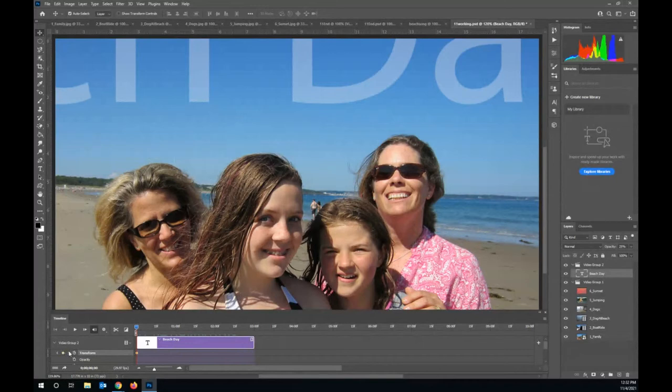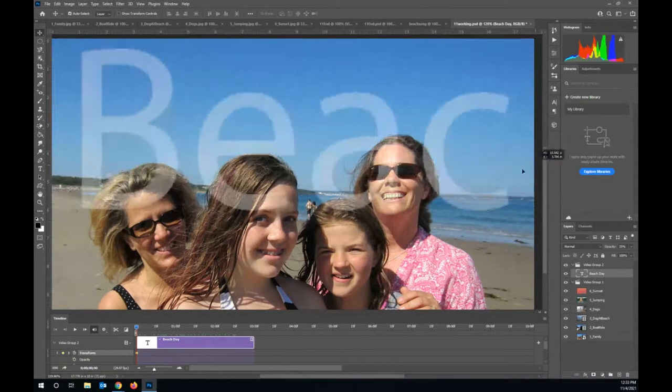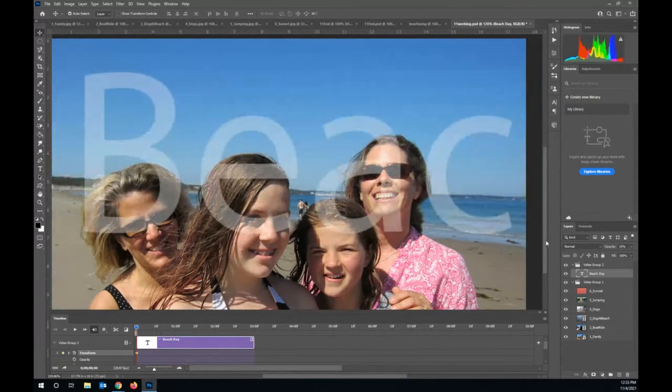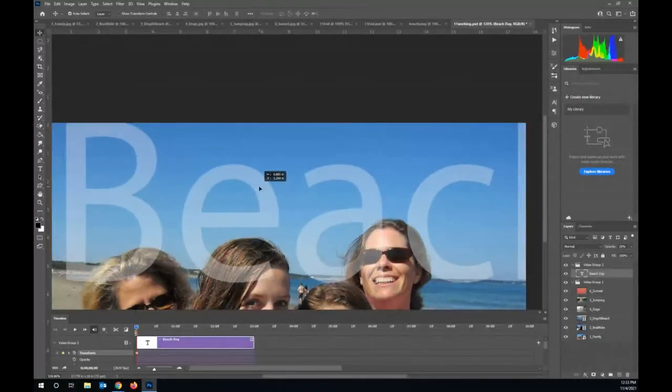Now, going over some of the options that we have here. We do have these that'll let us jump to the next keyframe, or go back to a keyframe, or this will allow me to add another keyframe or remove a keyframe from my timeline. So by adding a keyframe, now I can come in and I can move this text. So I want to put this to where the top of my letters just barely reach the top of the image.